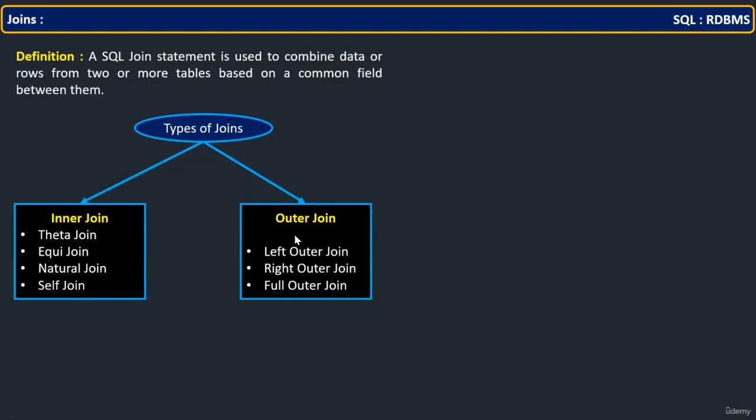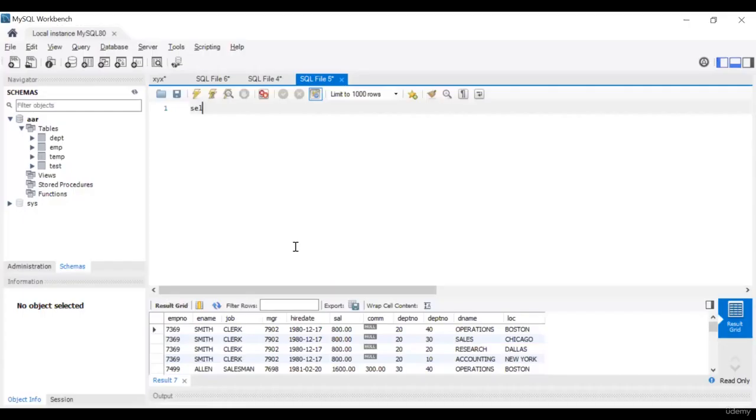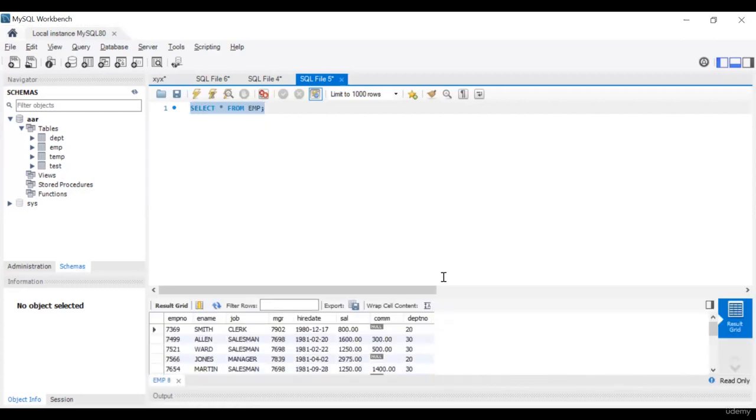In the demo, we already have select star from EMP. We already have this table in the database, and this is the output. Observe how many records we have here.